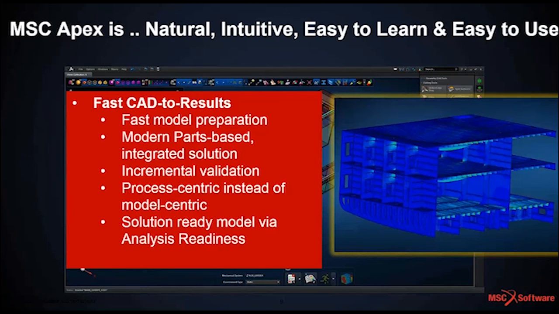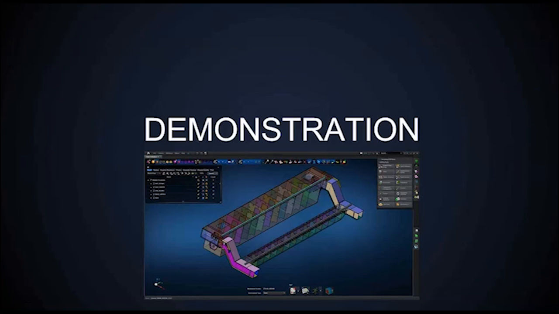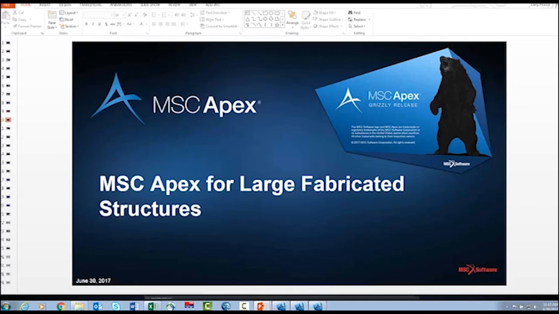One of the benefits of this, and we'll see this in the demonstration portion, is you're able to validate your model incrementally part by part or assembly by assembly rather than having to validate the whole model all at once. And many times it's difficult to debug just because of the overwhelming size of everything. Okay? So let's get into a demonstration and let's see how this would work in MSC Apex.